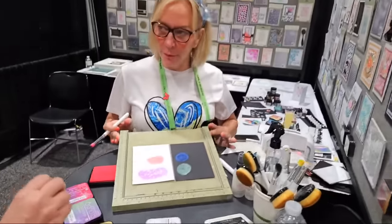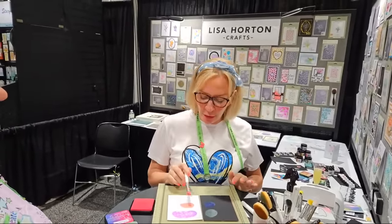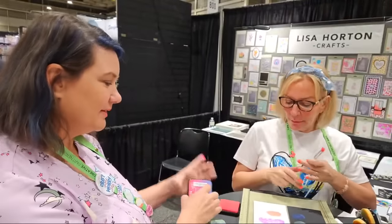What about on craft paper or navy? They will change tone, so the color that's underneath will come through a bit. So you'll get a pink if it's on craft. So just think if you're doing it on different color papers. It's not always black and it's not always white that you're going to want to do ink blending on. Which is kind of cool. I love the options.